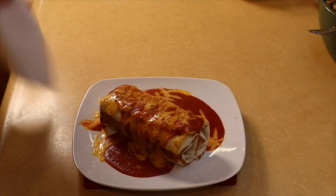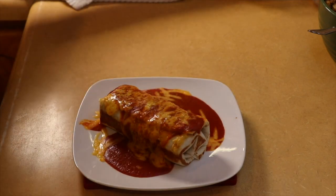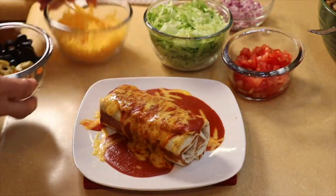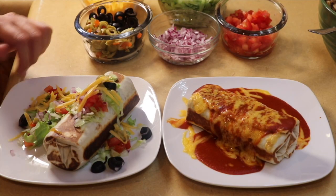Okay guys, and this is the other burrito with the enchilada sauce and the melted cheese on top. And then of course I have all my sides here that if you want to top it with, you can, or just leave it as is and serve it as is. This is my version of 2 different types of burritos.